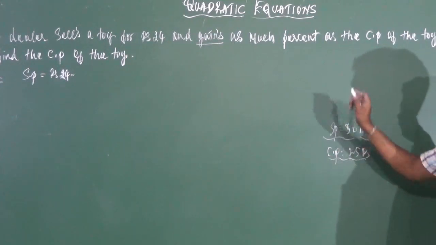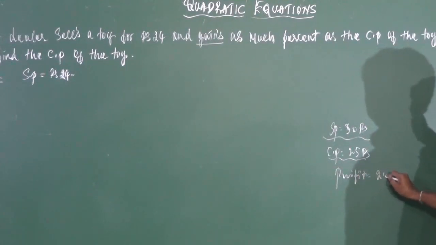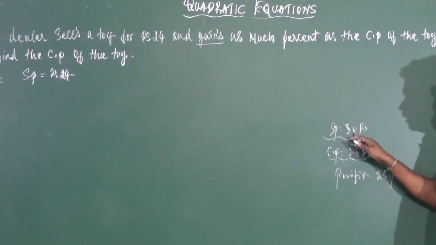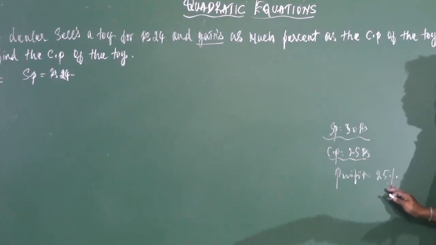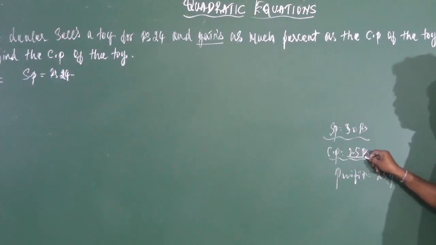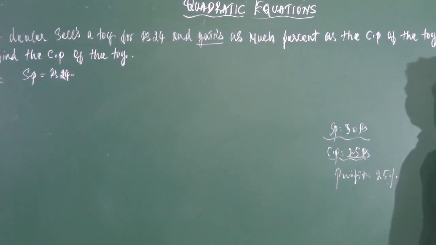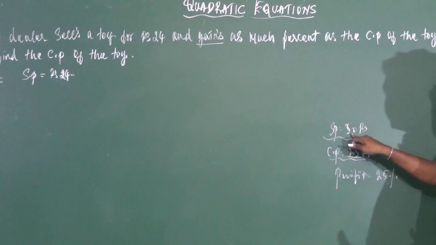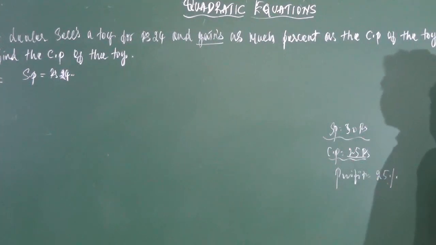So now, in this transaction, what has happened is, the profit he has got is 25%. That is, cost price is 25 rupees. By selling the pen to me, the shopkeeper has gained 25%. So why does this confusion arise here? Because the cost price of the article and the percentage of profit he has got is the same number. That's all. So he bought the pen for 25 rupees and sold it for 30 rupees. So 30 rupees becomes selling price and 25 rupees becomes cost price. So he has got 25% as the profit.